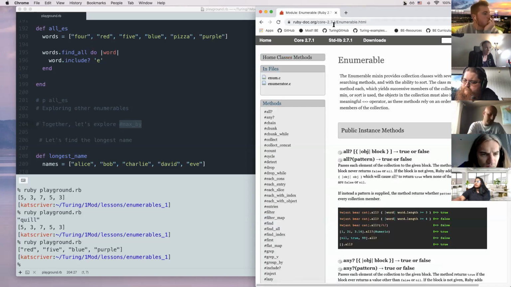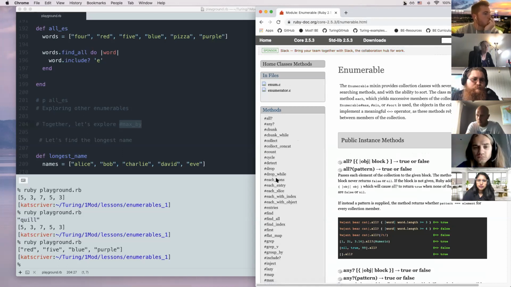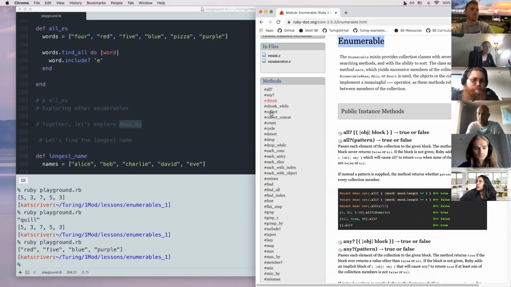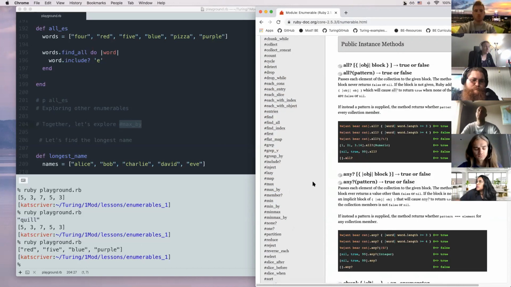It's the official docs. And then I always like to change it to the version we're using, so I make sure that the method I'm using actually exists in this version of Ruby. Then we're in our class of Enumerable, and here's all the enumerables we have available to us. It's a lot. Okay, so let's look at max_by.